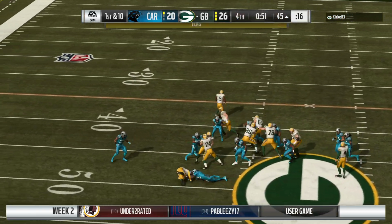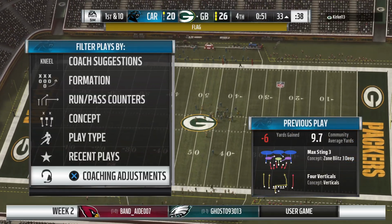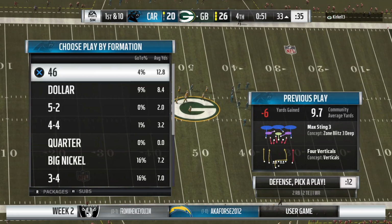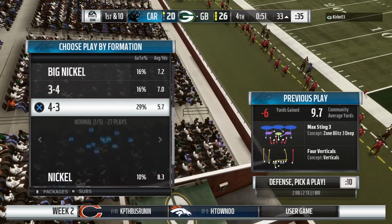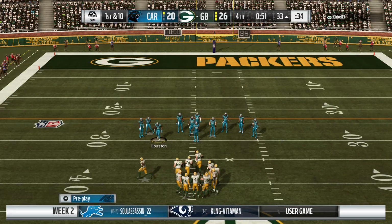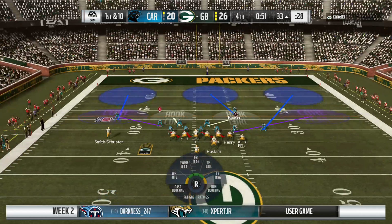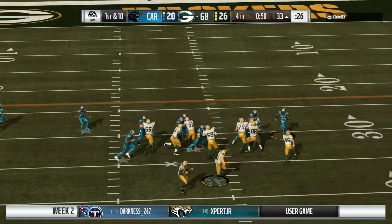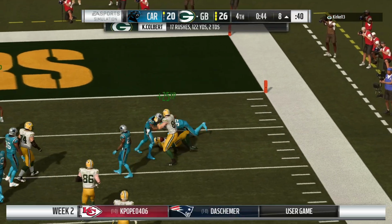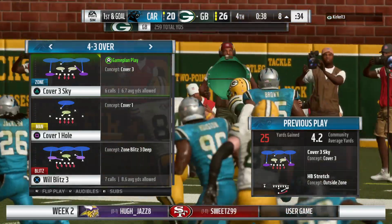The pitch goes to Penny, and he'll be brought down somewhat awkwardly here, and a late flag as well. I think this one's going to be a face mask. And now it's 1st and 10, a big mistake, especially when you factor in the personal foul yardage. Now a handoff looking right. Space to run past the 20. And finally wrestled down at the 8-yard line. A big gain there, and that should certainly be enough to put this one in the win column.